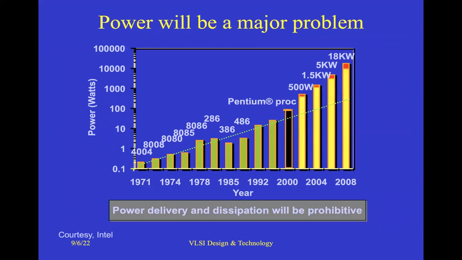Okay, so you can see this in the graphs here, right? Starting with the 4004, Intel's first IC, integrated circuit, in 1971, right? So the power requirement you can see here, it's not even touching 1 watt, okay? And then you can just see the graph moving on. It's never been stable, right? So you can see that it has reached 100 watts, 500, 1.5, okay, 18 kilowatts, right? Which is huge, very huge.